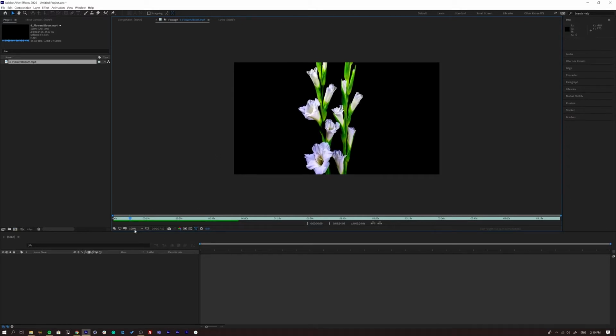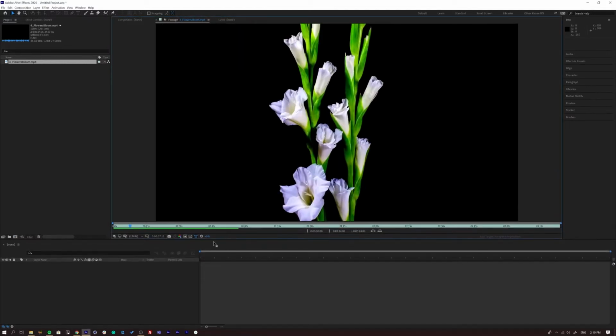If you want to make this a bit bigger, see where it says 100%, go over here and press fit, and it'll fit it to your window. See this window, it's next to the composition window over here, and this is like its own window for video editing and looking at footage. So if you left click on the video twice, it'll open it up here in the footage window.